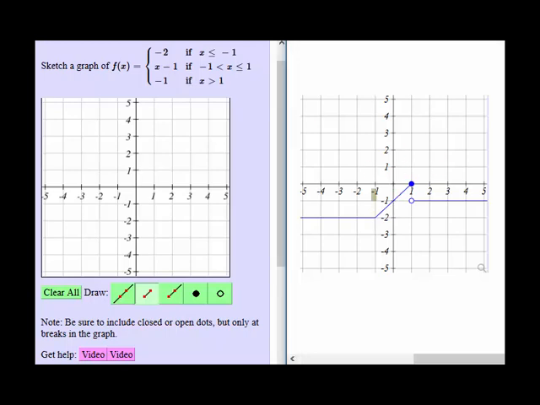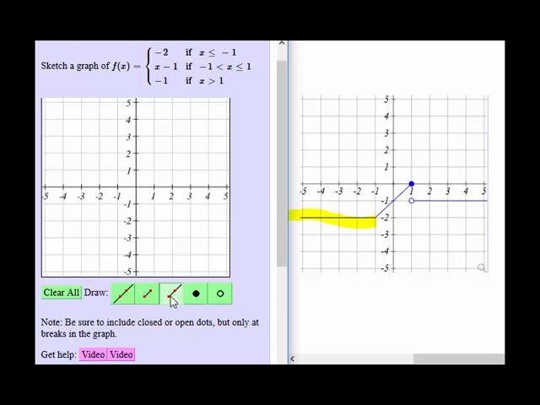So notice that part of the graph is a horizontal line whose equation is y equals -2, starting at the point -1, -2, and is supposed to go to the left forever. Even though the graph is infinite to the left, it does have a definite endpoint at -1, -2. So choosing my icons here, I need a line segment that starts at a definite point but goes forever in the other direction. That would be this icon.